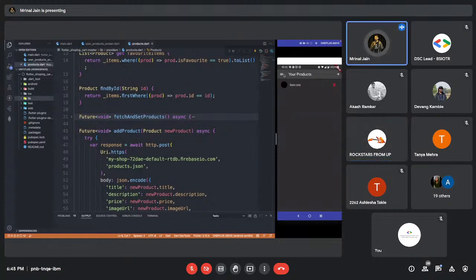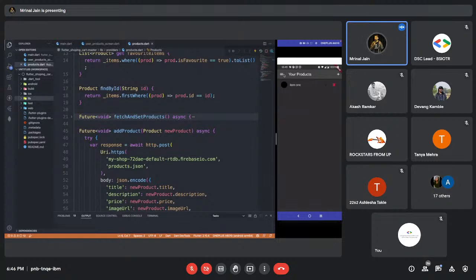So basically, Flutter works in two different states. One is with null safety. The second is without null safety. Null safety is altogether another topic, but just to give you a brief of what it is: while you are running your application, the value of any data coming from the backend might be null.